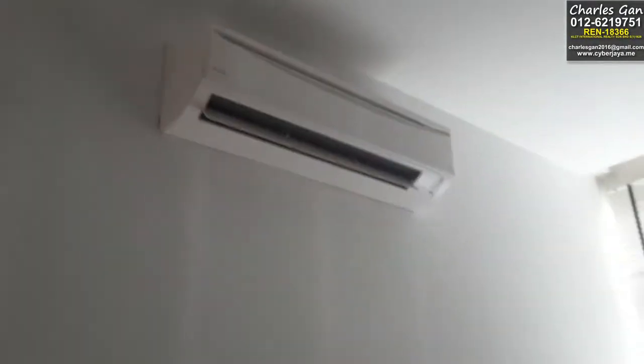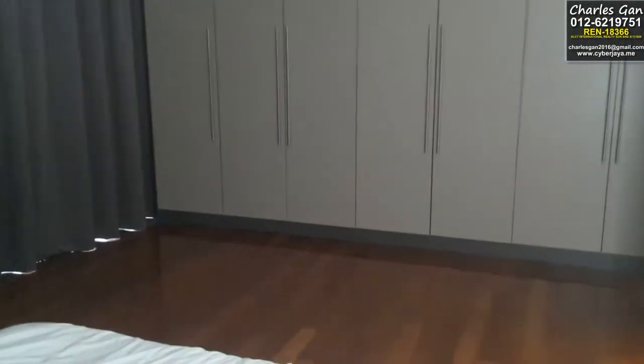This one is fitted with a 2 horsepower aircon, sun louvers, and some hidden curtains, and a full-size wardrobe. So if you are the owner, you can design your house this way. I think the bathroom has a concealed door as well. They're using the concealed method, so it's a hidden concept, and the room totally changed after redesign by the owner. I think this is a very good effort.